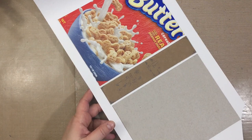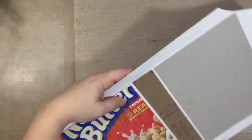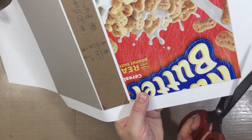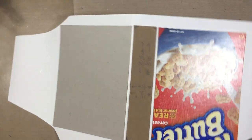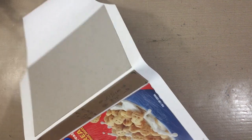Maybe I'll leave these to the side. Maybe I want to do punch outs or, I don't know, something else. I don't know yet, but aside from the one that I tore. Okay, maybe I'll just put these off to the side.